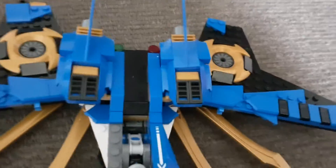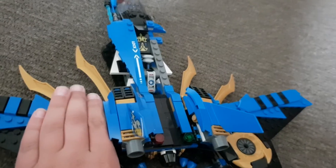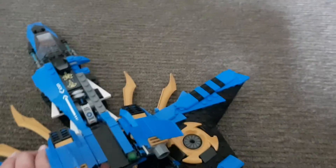And guys, if you think that this plane is nothing and the wingspan is too low, just hold on your thoughts for a minute. You see that? You just pull this thing and there's an elastic thingy, and there's a rubber band attached to that, and then you can just fold it. And guys, there's even another thing — you can straight shoot. Wait, why isn't it even working? How did I even shoot it? I have no idea how I even shot it before.